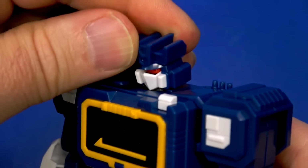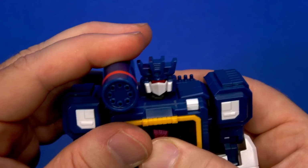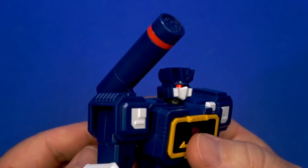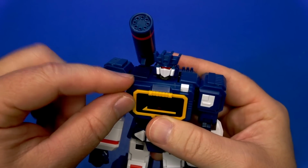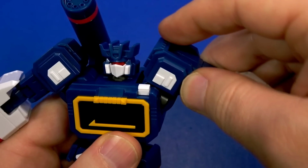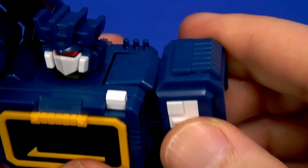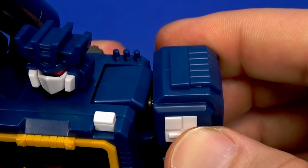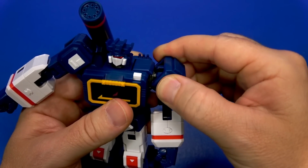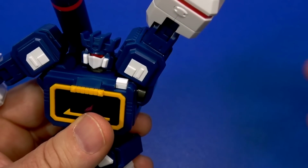That can look up and look down and do some tilt and then turn side to side. Putting the shoulder cannon back on, that's on a hinge so you can bring it down and up about that far. And that goes up that far to get out of the way of the hinge at the shoulder that comes up to, well, okay, I'm still hitting it on the left. It comes all the way up. There's also a horizontal hinge in there on the peg where you can bring the arm forward and back. There's a hinge outside of that at the shoulder, and then this cover piece also rotates out of the way, so you can do this. You can go anywhere with that joint.